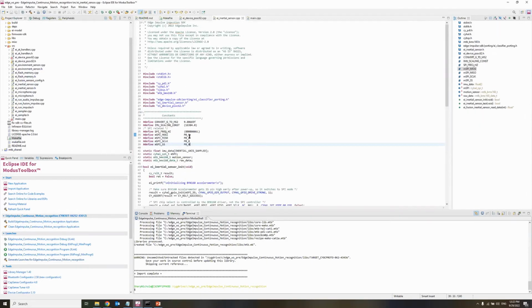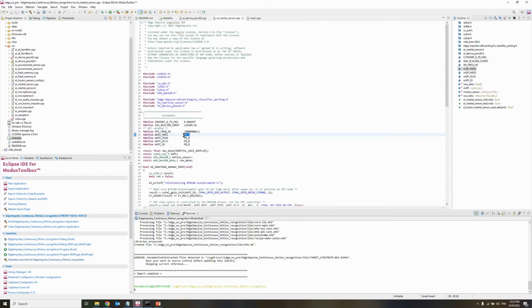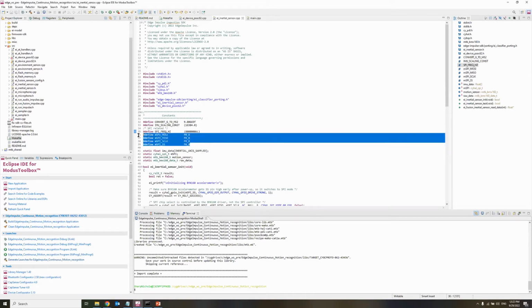Sorry about all this. This one is also the IMU, which we do not have on this device. So when you come into here, it'll actually have all these set to different BSPs, and you're just going to change them all to pin 0. I'm also posting that in chat so you can quickly copy and just overwrite that real quick. That's going to also be under source and EI inertial sensor, the C++ file. So just overwrite what you have there for these 36 through 39. I put that in the chat.